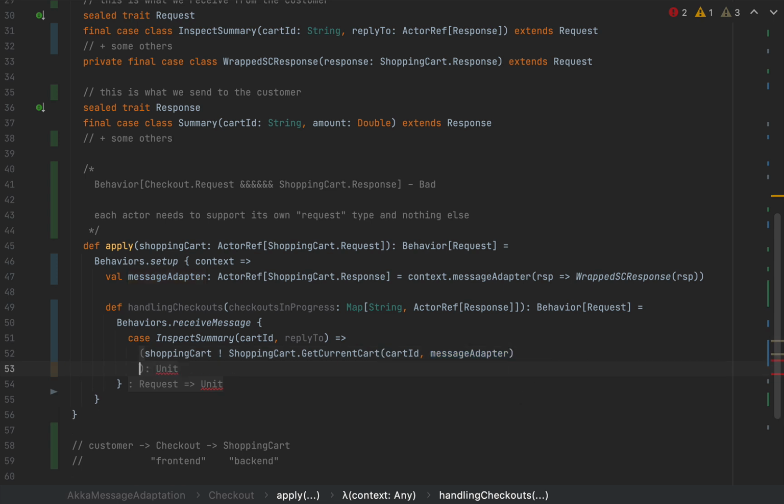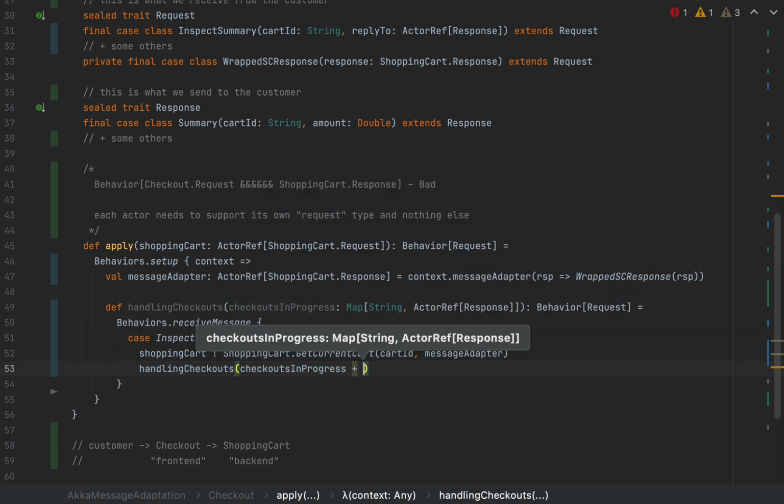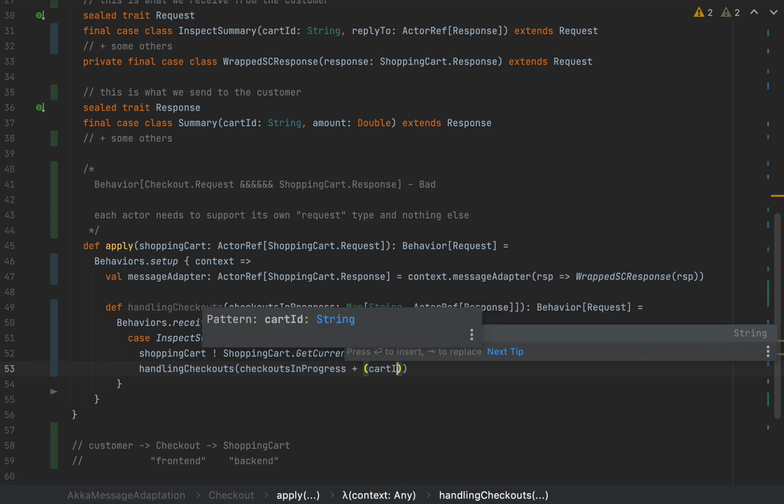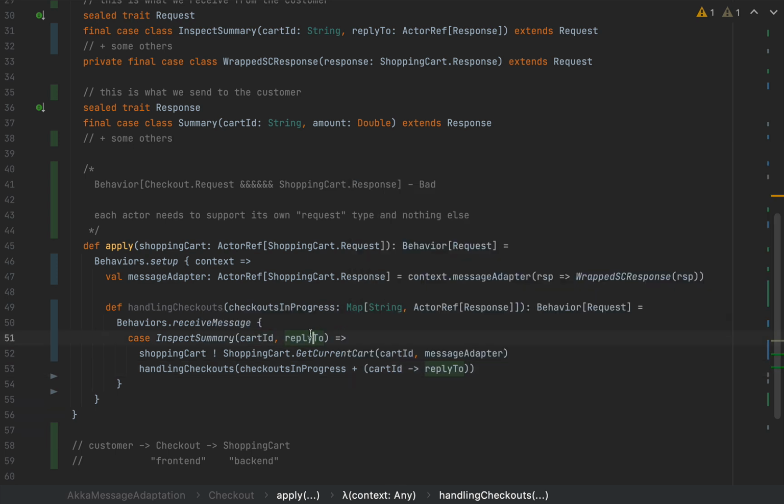Cool. And I'm also going to change my state, and I'm going to say handling checkouts, and I'm going to add something to the map. So I'm going to have checkouts in progress plus an association between the cart ID and this reply to customer. So I'm actually going to rename this to customer so that we can read the code a little bit better.